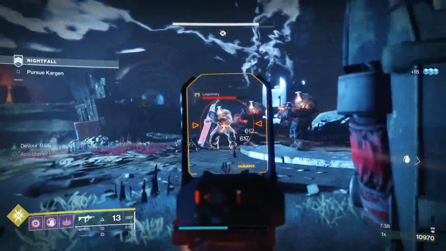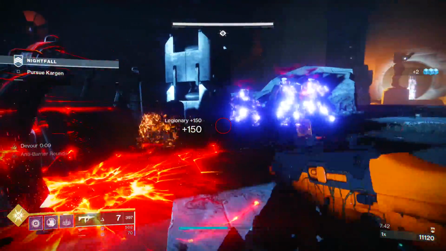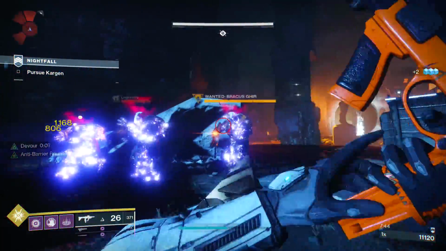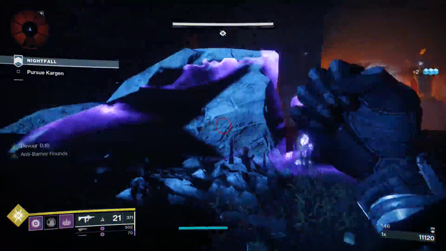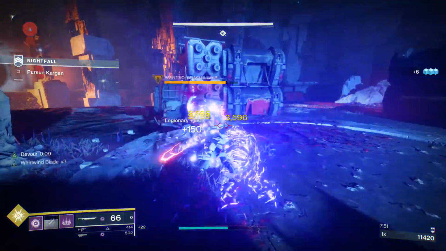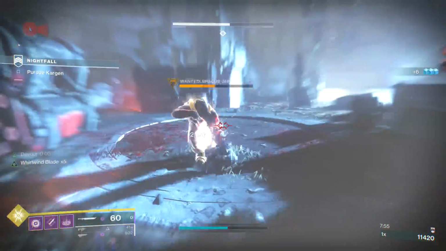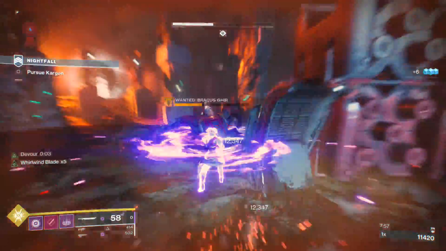So you've got a big crowd of enemies. I'm going to go in. They've all been crowd controlled, and we can take them out at our leisure. Especially once we've crowd controlled the wanted enemy. He takes additional damage from all of our sword swings while he is debuffed, and then he's not going to fight back.